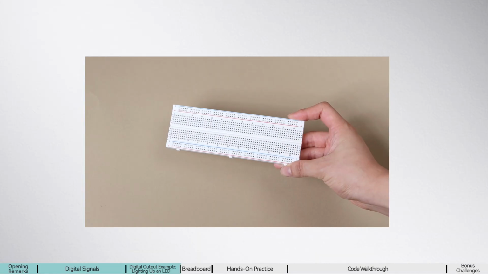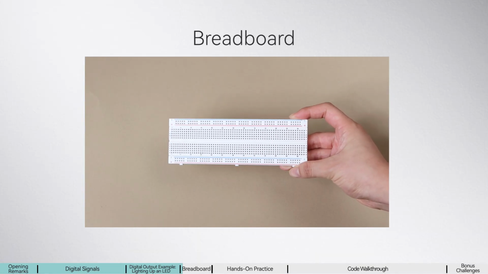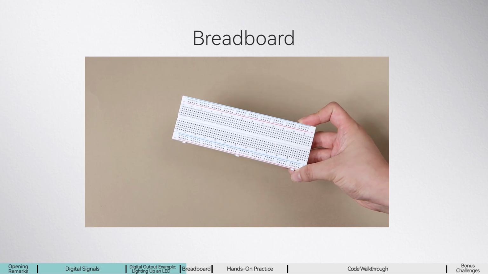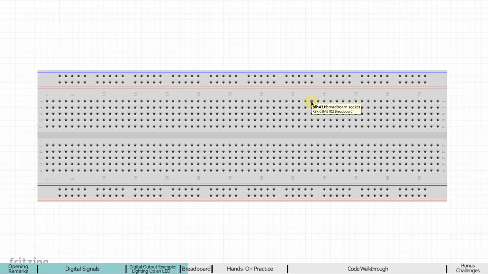Now that we understand the principle, let's get to know a very practical tool for building circuits, the breadboard. It allows you to quickly assemble and modify circuits without any soldering. Central area. Each vertical column of 5 holes is internally connected. Please note that the central groove separates the left and right sides. Side power rails, typically used for connecting power and ground. Each entire horizontal row is connected.